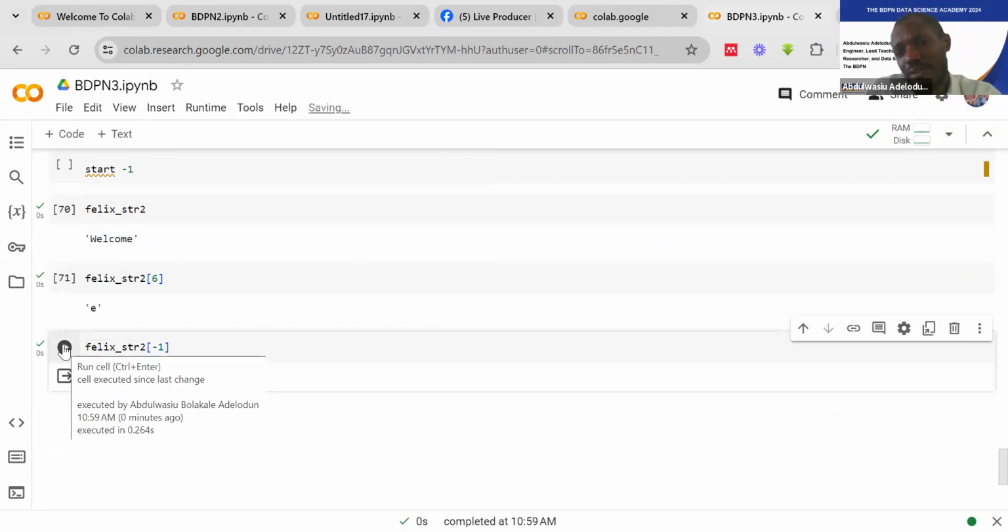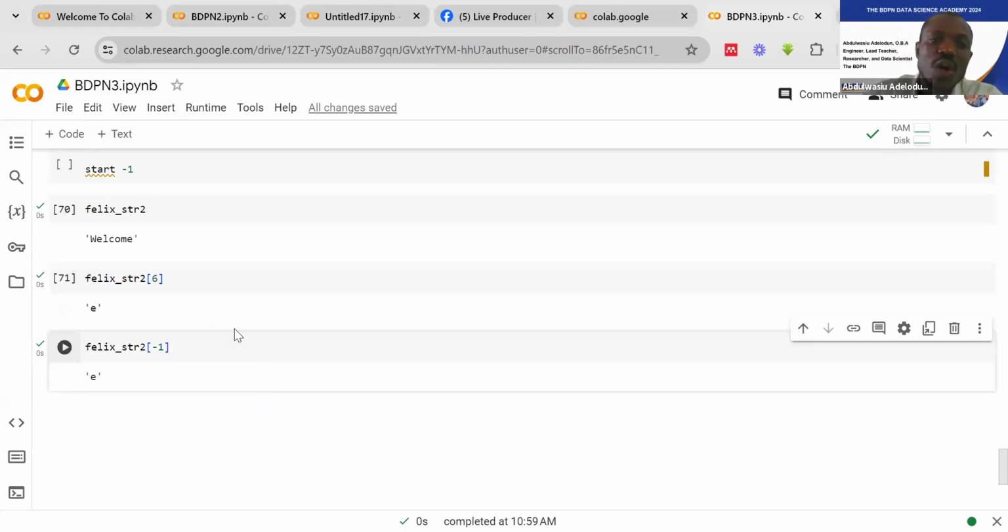So the two are valid, depending on the one that is easier for you to use. You use the two interchangeably, because at one point the positive index may be easier for the problem you are solving, and at another point the negative indexing may be better. So it's good to know how to use both.